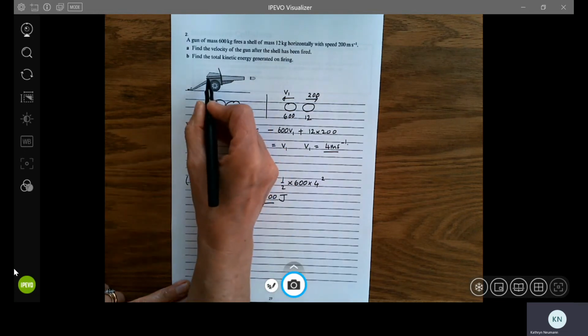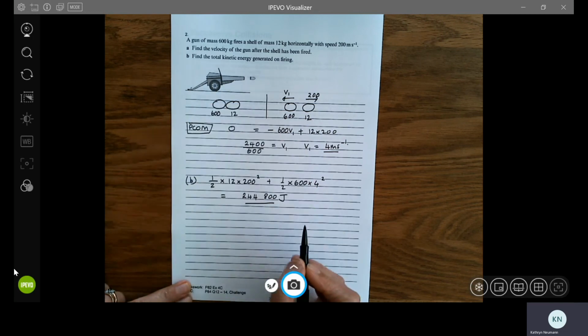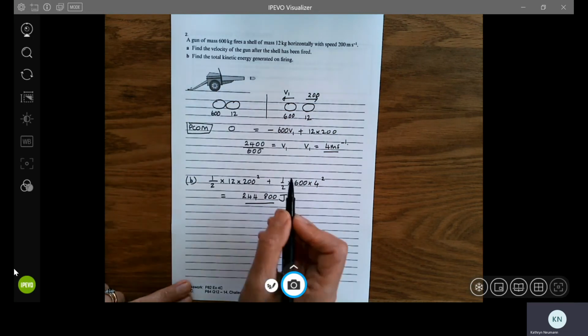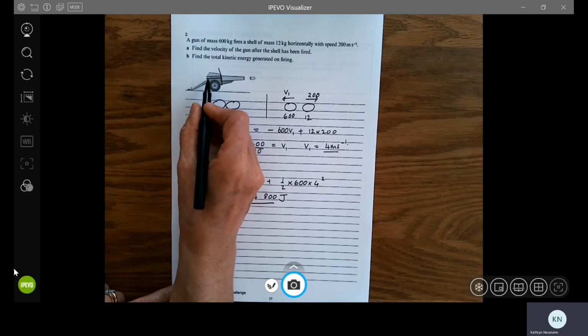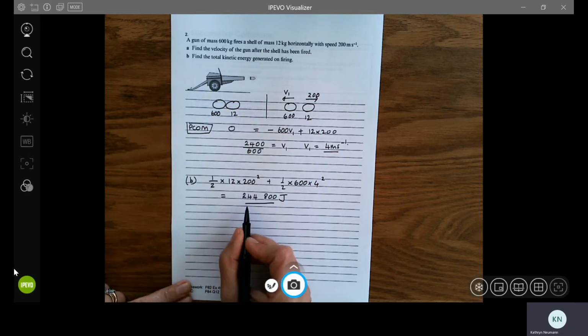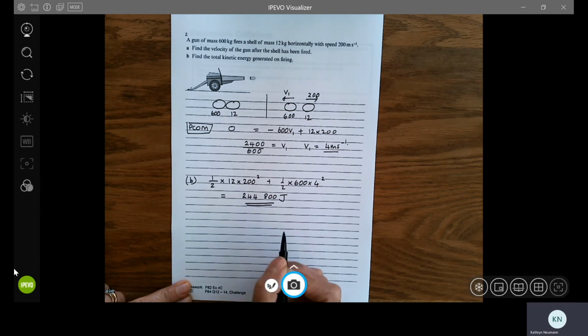Where has that energy come from? Well, it's come from the explosion, however that's been generated when the gun mechanism has been fired. So chemical and some sort of mechanical energy, possibly electrical energy, has been converted into the kinetic energy of the gun when it's fired. So this question doesn't involve E at all.